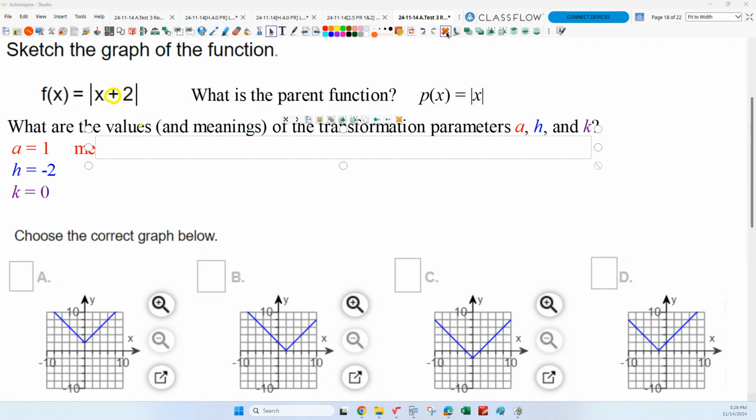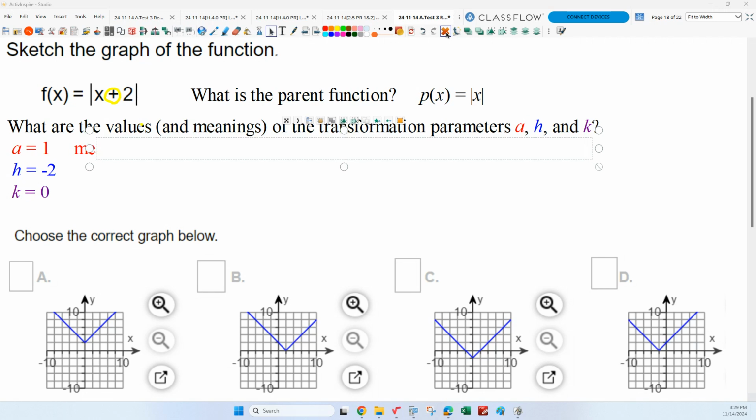No, it's not, right? In order for it to be stretched vertically, A would have to be a number like, give me an example, 1/3. Like 4 would be one, right? To be stretched vertically would be like 4 or 10 or some number bigger than 1. To be compressed, what would it be? Like 1/3 or 1/2, a fraction less than 1. To be reflected, what would have to be true? Have to be negative. Well, none of those things are true.